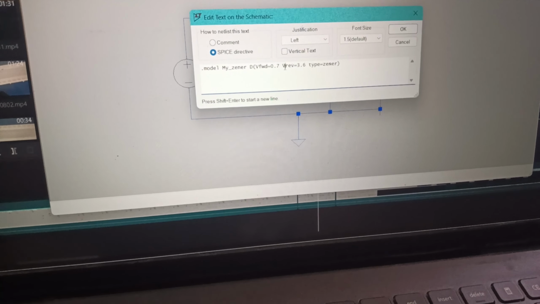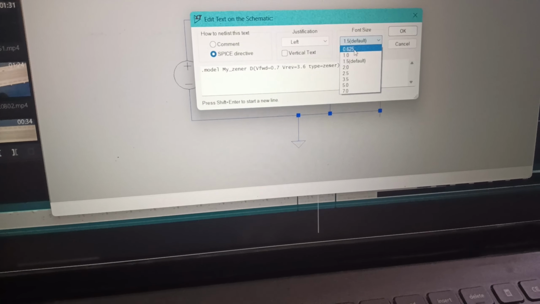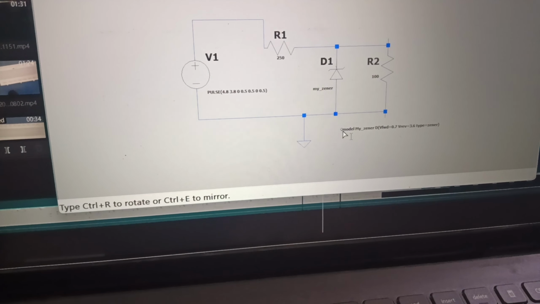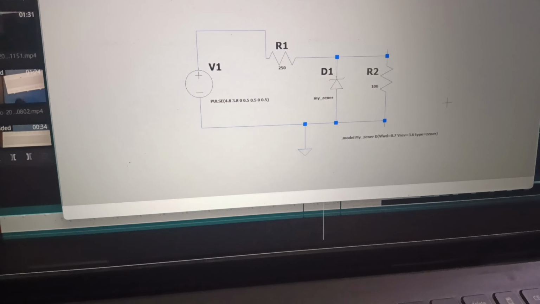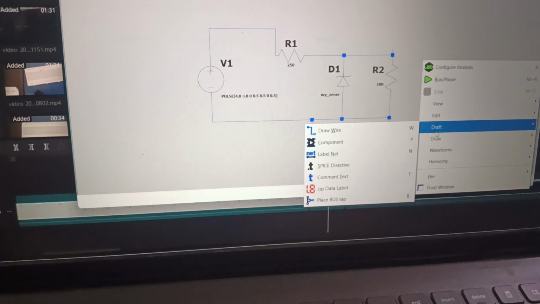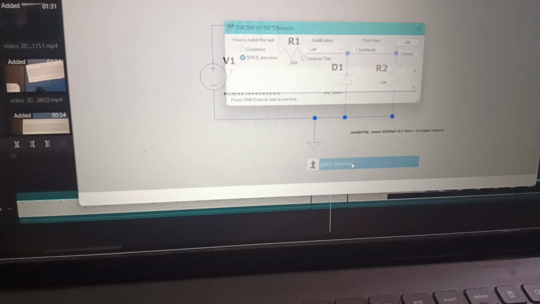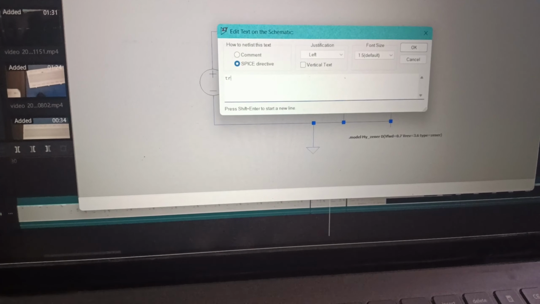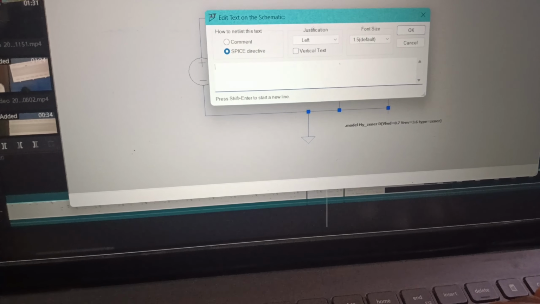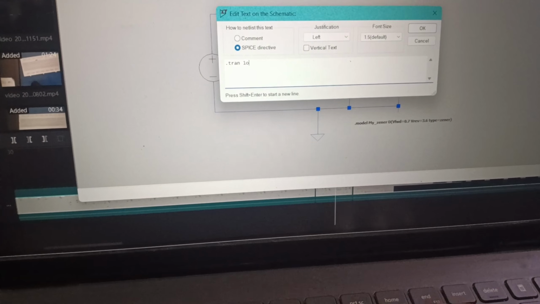So hit enter. One more thing we require: we want the graph to be in the range of seconds. So I will prefer 10 seconds for the graph view. For it I will follow the same thing: right click anywhere and go to draft, then spice directive, and here we will write .tran 10, which tells that the graphs should be within 10 seconds.